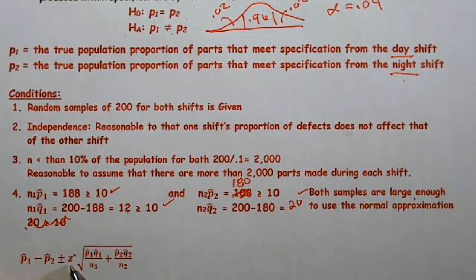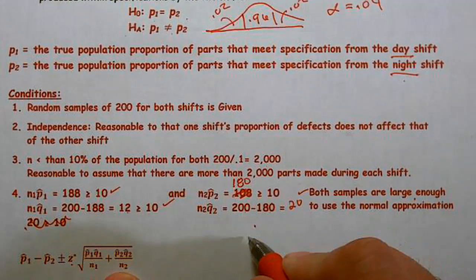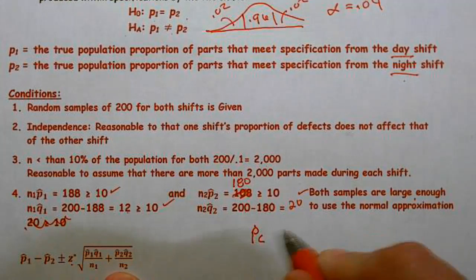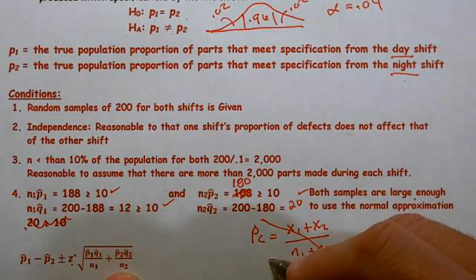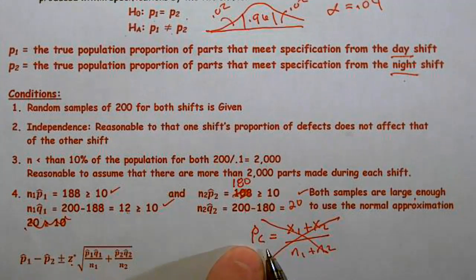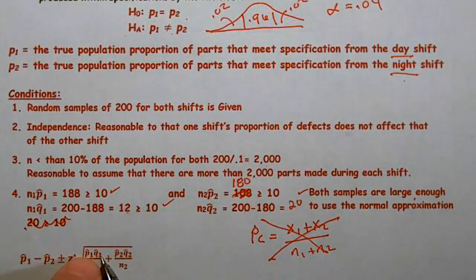First off, working with proportions, we're always using a Z. That's really important. But the thing I want to point out is that because this is a confidence interval, we are not going to pool. Remember, when we're doing a hypothesis test, we do x1 plus x2 over n1 plus n2. We do not do that for confidence intervals. That is only for hypothesis tests that we pool. So we're going to have p hat 1, q hat 1, p hat 2, q hat 2 over n1 and n2.